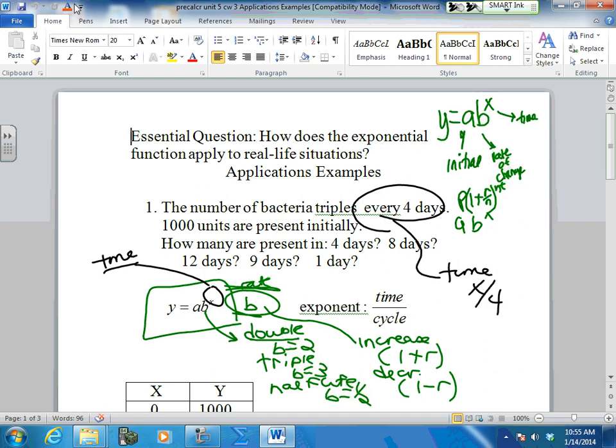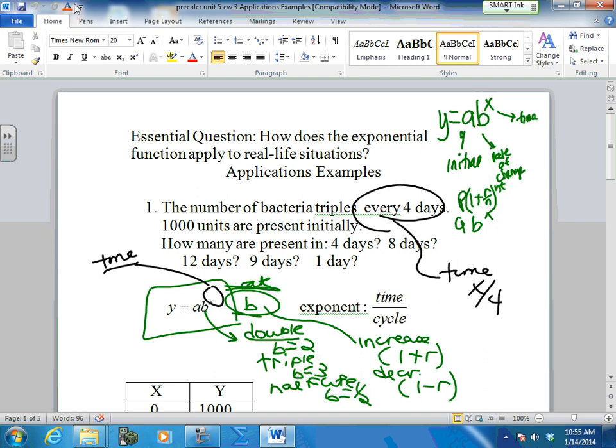Sometimes time has a cycle. Things don't just double or take half, like a half-life of a chemical or something that you learn about in science, right? When you do a half-life, it's usually how many years or how many days. If it's an element, it's like every 28 days, I'm going to take half of it. So you can't put X in there because it would take half every day. So we do X divided by 28. For 28 days, I took a decrease. For 56 days, I decreased again. Every 28 days, that would make that cycle go through.